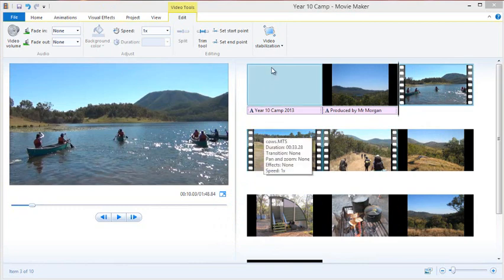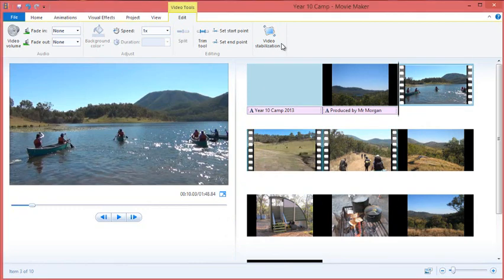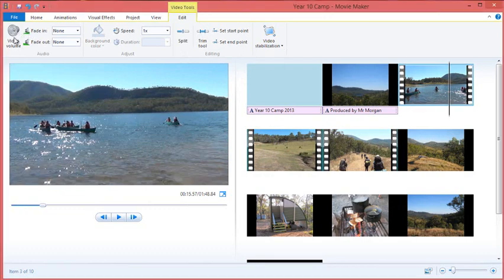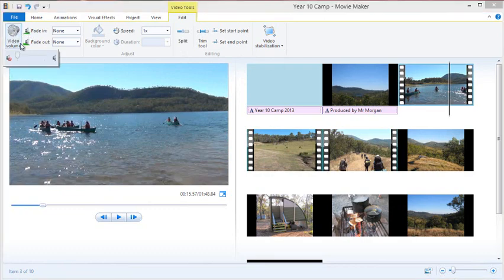There are a few other options on here. There's video stabilization. So if you've got some video that's a bit on the wobbly side, there are some options here for trying to correct that and make it a little bit more interesting. I'm not going to do that at the moment. These features up here, fade in and fade out, are to do with the volume, but for us at the moment, because I've switched the video volume all the way down to mute, they won't have any effect anyway, but that's to do with how loud or how quiet you want the music or the background sound to come in at or go out at.